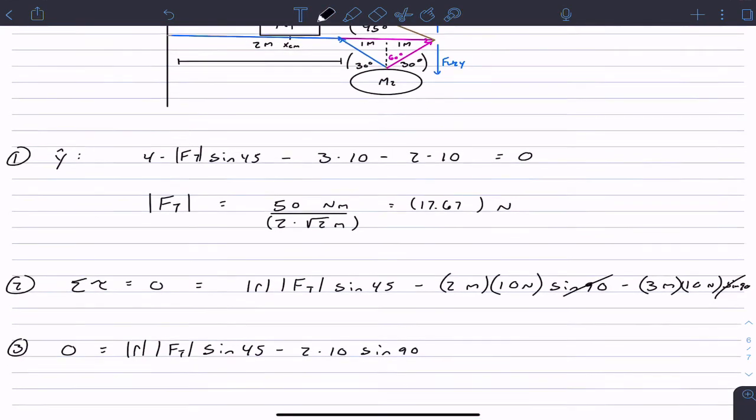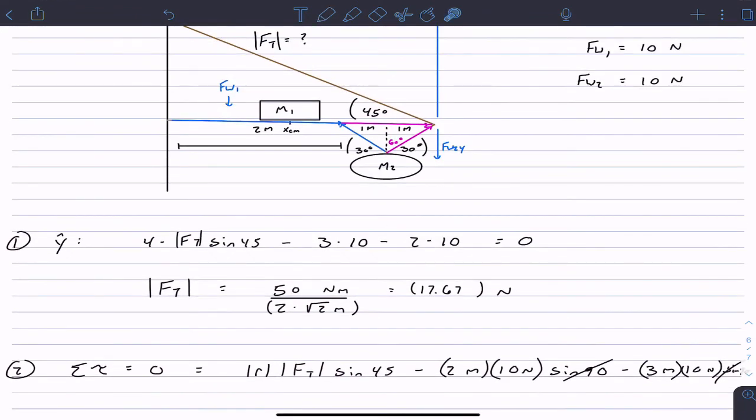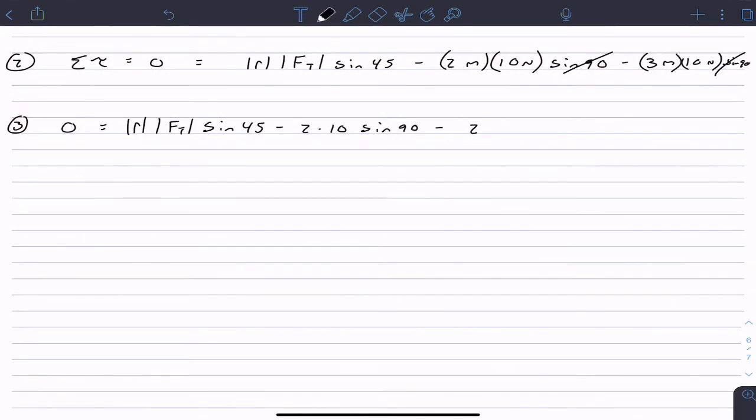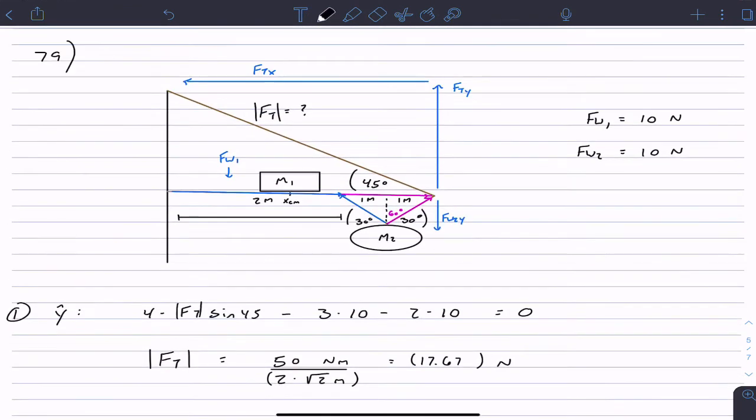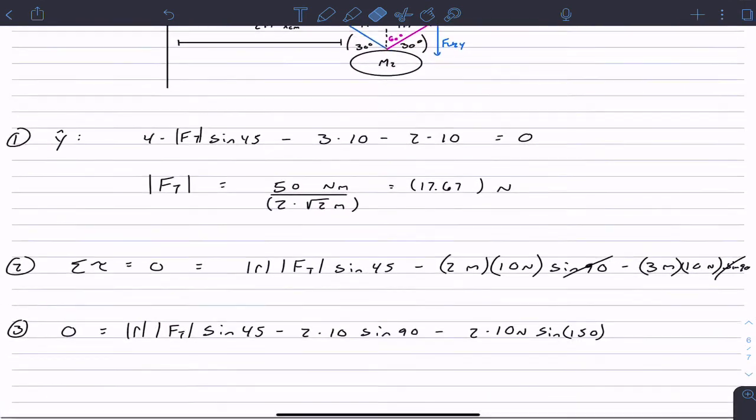So next we're going to go 2 meters out for this blue one, like I was describing earlier, 2 meters out, and then the force vector is here, sine of 150. 2 times 10 newtons, sine 150. Because that's the angle between them, right? This is 30. That means this one is 60 if you draw a perpendicular. Let's just draw it because you can't see it. So this is 60, this is 90, so this angle is 150. Okay, so sine of 150.